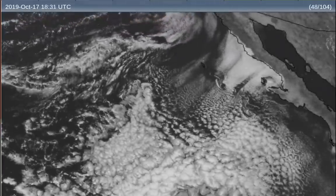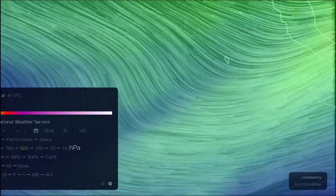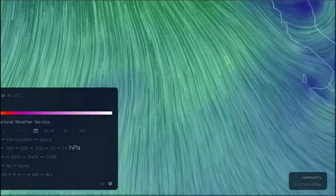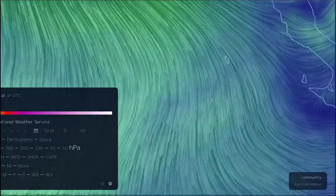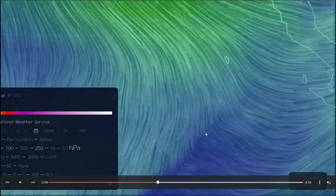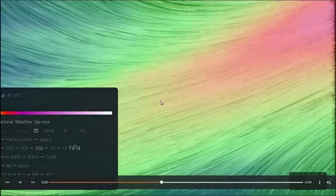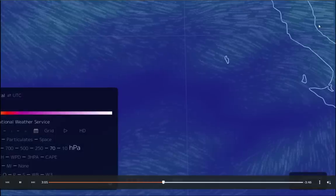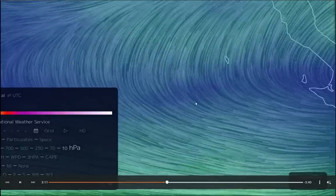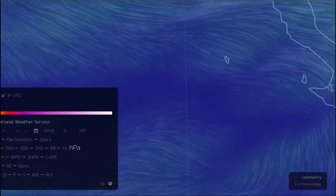If any meteorologists watch this, please have a look at this time slot and try to tell me what these lines are. I did look at some saved video from a few days ago — this is October 17 and today's the 20th. You can see at 18,000 feet we have a northwest wind, and at 34,000 feet it's sure as hell not that. At 60,000 feet there's pretty much no wind at all, and this is the ozone layer at 26 kilometers. So I'd go back to the lines themselves.